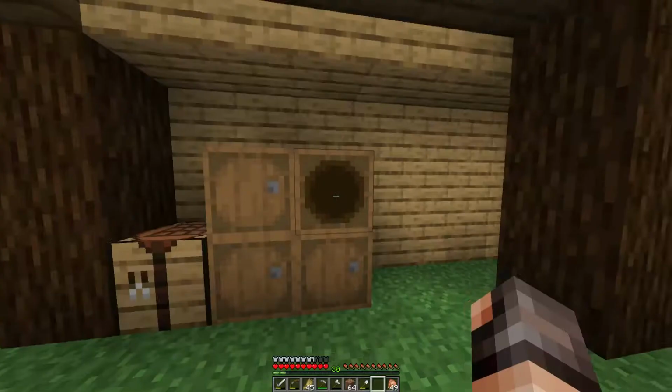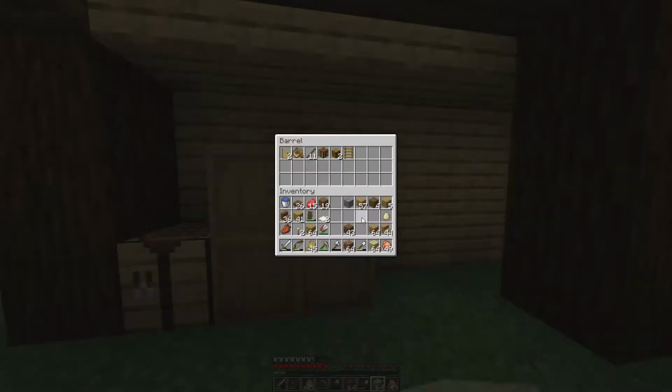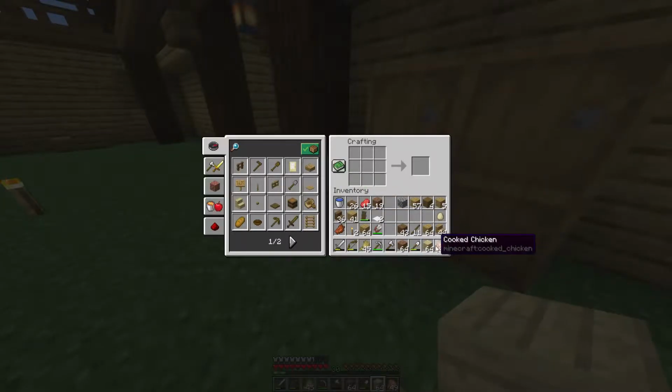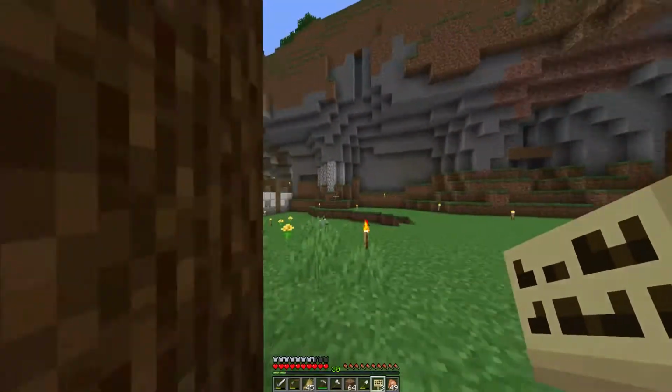We don't want those now. I'm looking for birch signs. We haven't got any, so we'll take those. Got some. Boy, oh boy. Let's do that. I think they were birch signs, weren't they? You see, I've come over here, and now I don't know. So we're going to make birch signs anyway. And if not, we'll make the other signs.